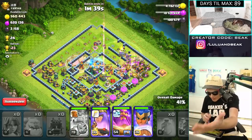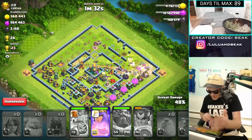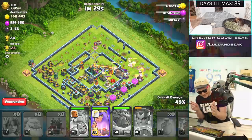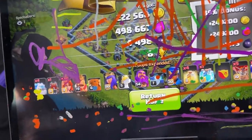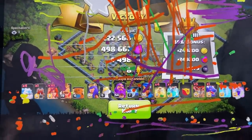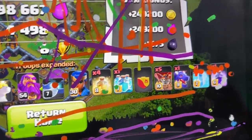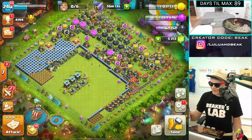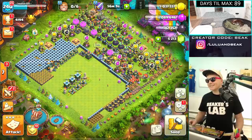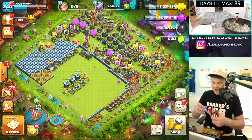We got absolutely destroyed this time. Who is destroying us? This is kind of awesome, dude. That one was awful but we still got some loot. Unbelievable — I love the bottom, it's the best part where we've got these just dots. Unless you're trying to slide the bar over like that. I wasn't having a good day this morning and this really cheered me up. I'm really glad we did this. Thank you guys for hanging out. Truly — I was a little sad this morning. I was missing Lulu a lot, and I think we should talk about that soon.